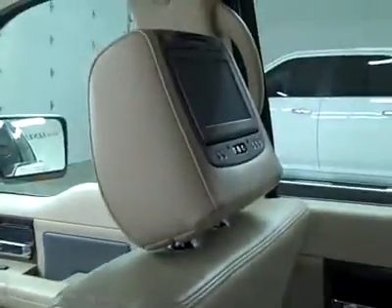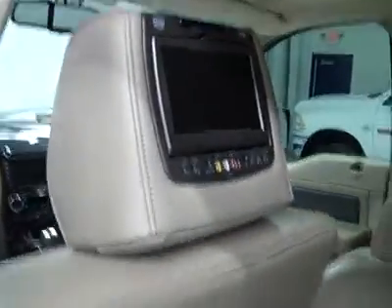Around back, the rear bumper and tailgate are in good shape as well. There are reverse sensors in the bumper, hitch, transmission cooler, and wiring as part of the towing package. It has a locking tailgate. There's a soft top tonneau cover, and in the bed itself there's a flip-out cargo organizer or bed extender, and a factory drop-in bed liner.